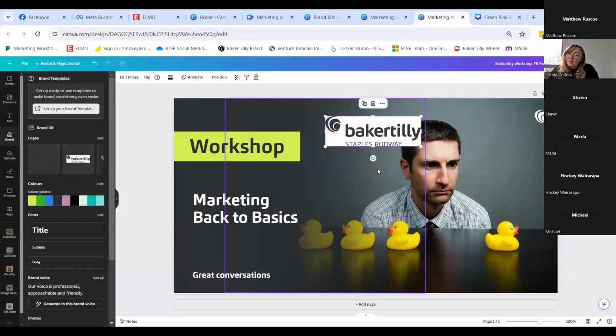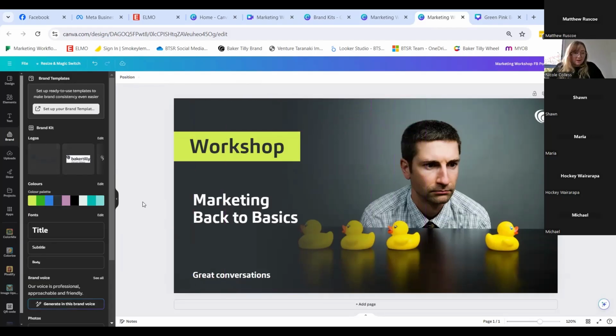Also, Canva is available as a mobile app. So you can go into the Play Store and download Canva. It is a little bit trickier. On your phone, sometimes you have to use fingers to try and stretch or shrink text. So I do find it a lot easier on a desktop or laptop, but you can do it on your phone. It just takes a little bit more art to do it that way, but you get better over it with time. I'm trying to see if there's anything else that would be beneficial here.